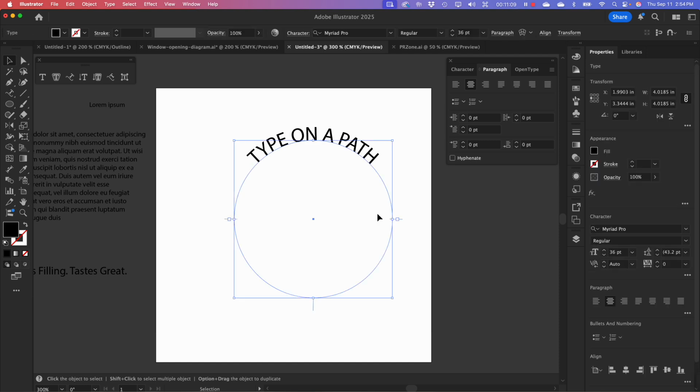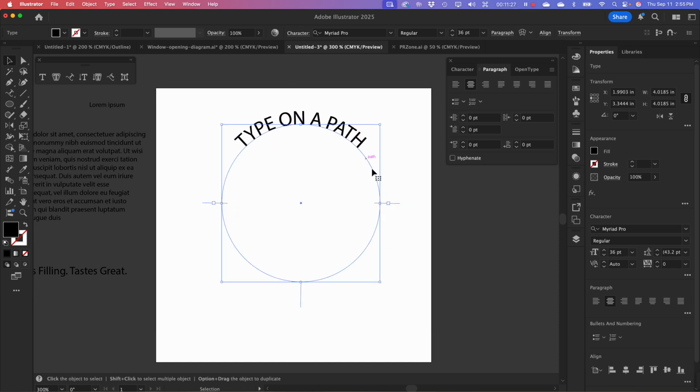The little boxes on it are overflow boxes. So if I've got more type on this circle than it can hold, the type is still there, but it's hidden. I can click on that little box, create another shape to have that type flow into, basically. Any questions on that before I move on?